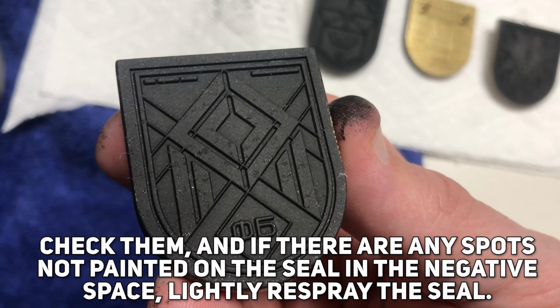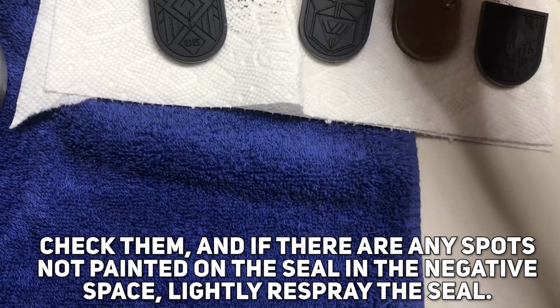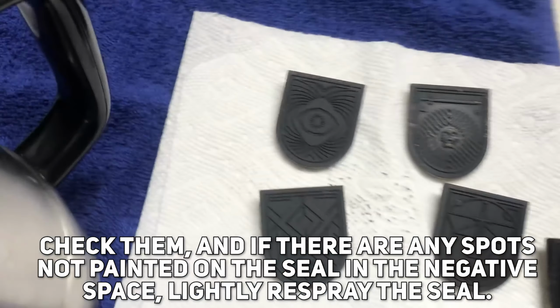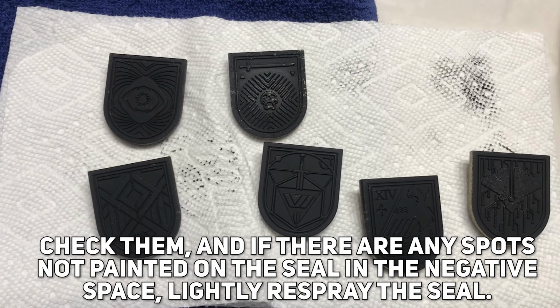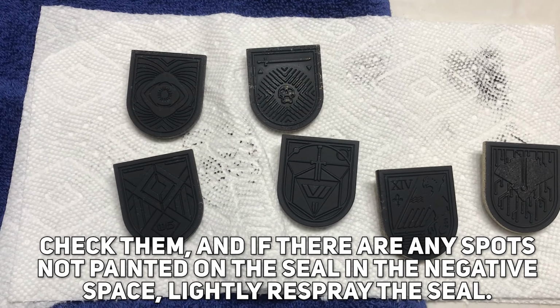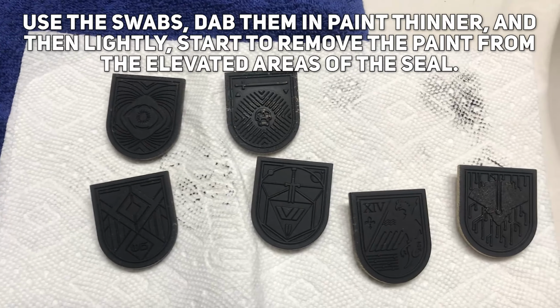If something is not there, what you're going to do is lightly respray the seal so that you get all the corners and nooks and crannies of the negative space filled out. Again, you want to make sure that the paint does not pool, but here you can see some good examples of as much paint as you need to put on them and where it will be. And you can already see it's starting to turn into that matte finish.